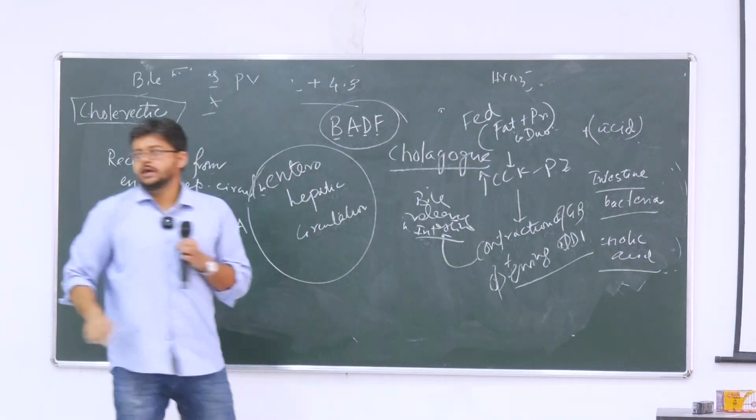This is the spelling. কোলাগগ হচ্ছে জিবি কন্ট্রাকশন করে যেটা বাইলটাকে সিক্রিট করছে। তাহলে কোলেরেক্টিক হচ্ছে বাইল ফরমেশন বাড়াচ্ছে, কোলাগগ হচ্ছে বাইল পালসেটাইল রিলিজ বাড়াচ্ছে। ক্লিয়ার? সিসিকে-পিজেড হচ্ছে কোলাগগ, আর বাইল অ্যাসিড হচ্ছে কোলেরেক্টিক। একদম পরীক্ষার কোশ্চেন নাম্বার 3 গ্রুপ সির কোশ্চেন আসে শর্ট নোট হিসেবে, দিস ওয়ান রিমেম্বার। এবং পরে ইভেন অসপিতে আসতে পারে, আর তোমার এমসিকিউ গুলোতেও আসতে পারে। ক্লিয়ার এভরিবডি?